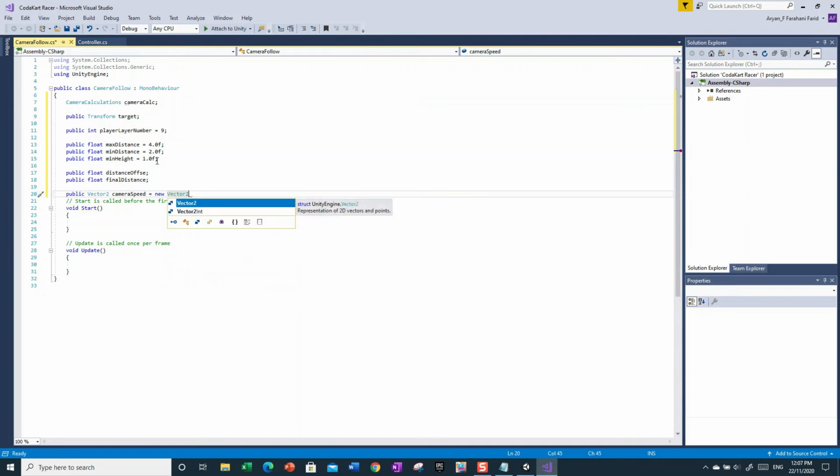And then we're gonna put parentheses for how far it can go. So for me, I'm just gonna put 3.0 F, comma space, and then we'll write 1.0 F. I nearly forgot the semicolon. Make sure to always put a semicolon.